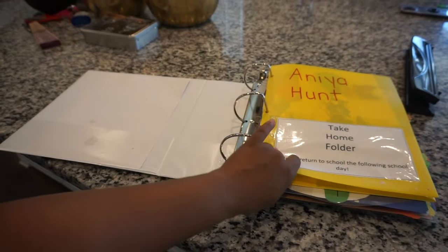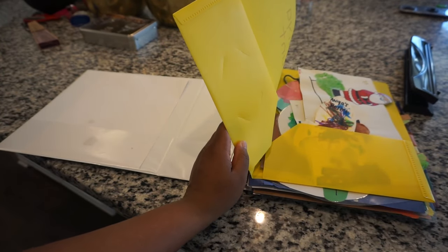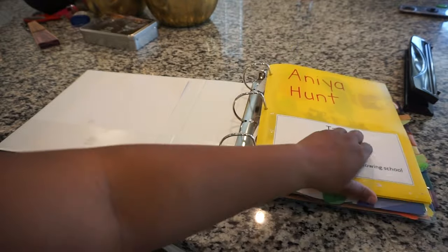This is what it turned out to look like. All of the stuff that I really couldn't put holes in, or things that were weirdly shaped, like this one, which is a wooden rocket, I just put in the folder that it came with.